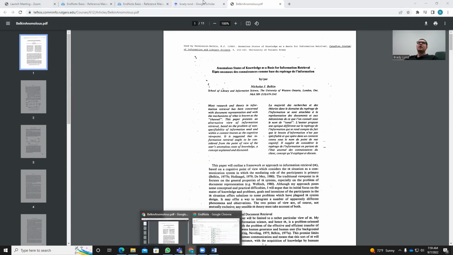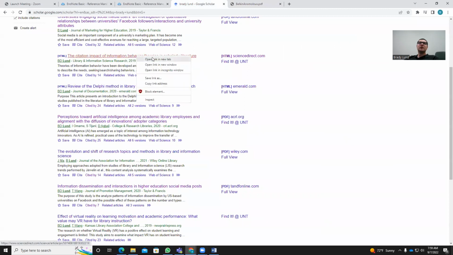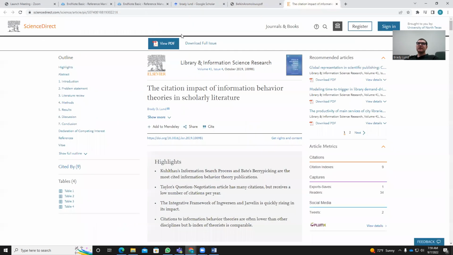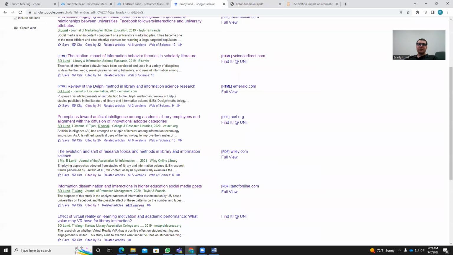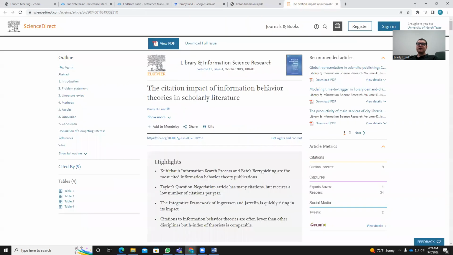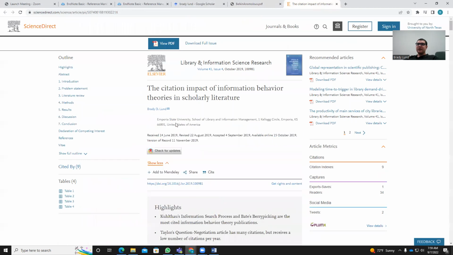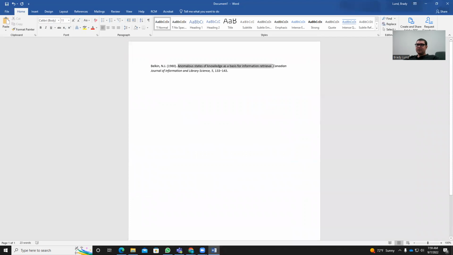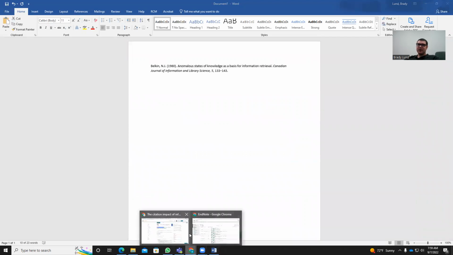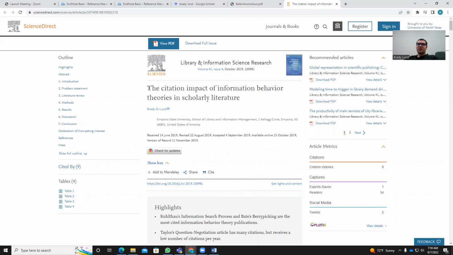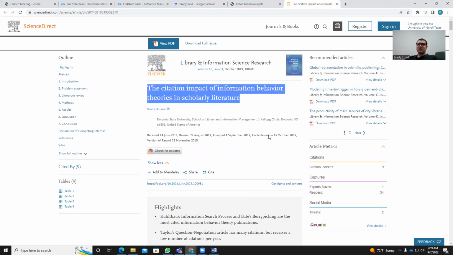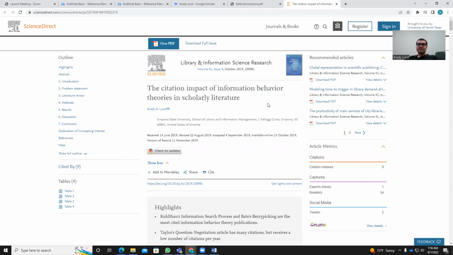Where did I put that? One article of mine. Let's pull that back up. So in this case, a lot of the times when you click on one of these articles, like in Google Scholar, it's going to pull up this page here. And this page really has everything you need in order to cite in APA format. The article title is of course going to be this big title area right here that lists the title of the article.